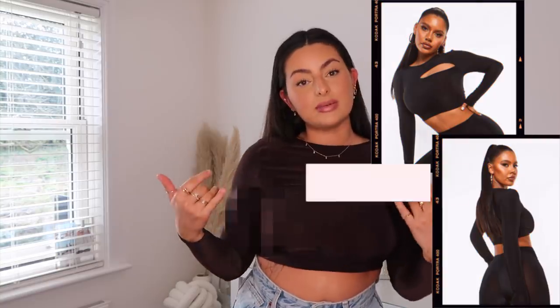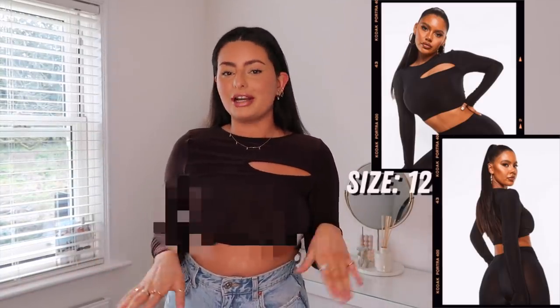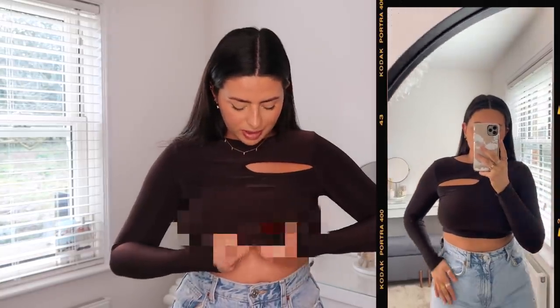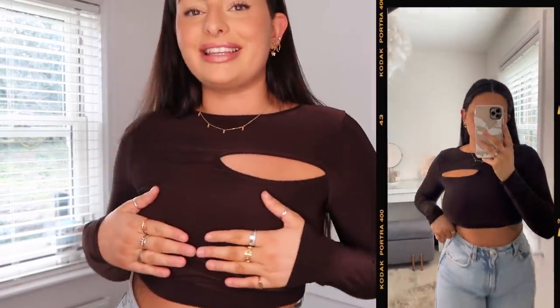This is actually the first piece - I picked up a pair of jeans in this haul, but I'll get to those next because they pair really nicely with this top. This is the first item: I'm just really loving this chocolate color. I feel like it's one of those trends that's just not going to go anywhere. I'm not entirely sure if it's see-through - I don't think it is - but it's that kind of slinky material. It's not double lined, but I don't think it's see-through at all in person. It has long sleeves so it feels super cozy, and I love this cutout detail.